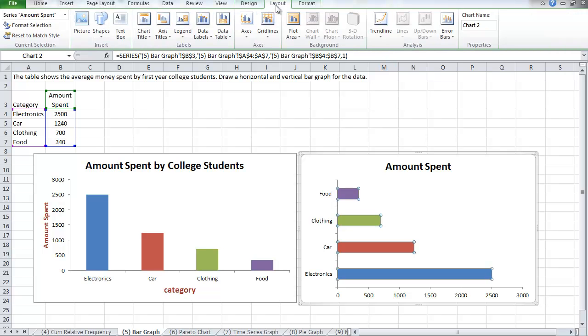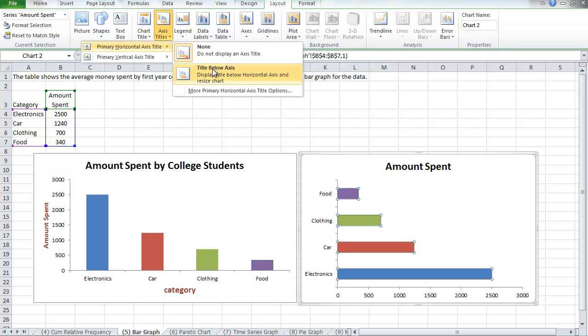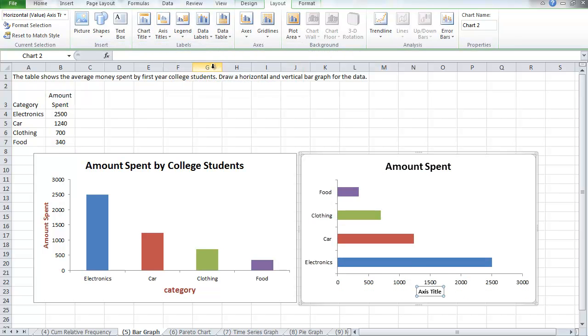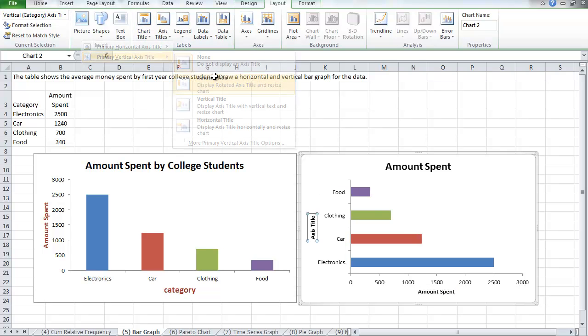So we go to the layout and the axis title, horizontal, and title below. Now it's reversed, guys. So look here, it's the numbers, it's the amount spent. So the amount spent goes on the x-axis. On the y-axis, in this case, which is the vertical one, rotated, we have the category.